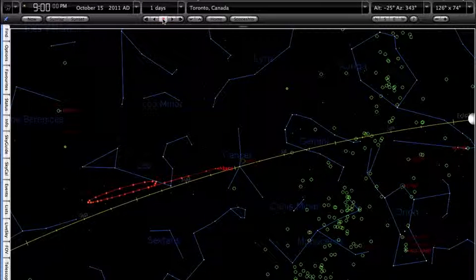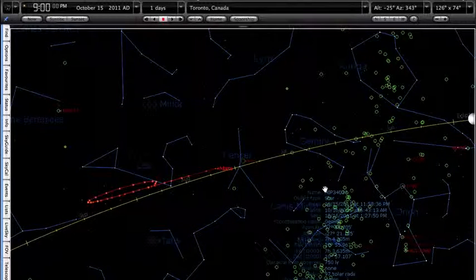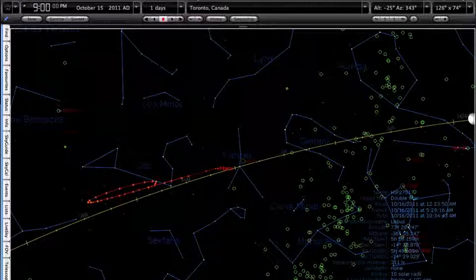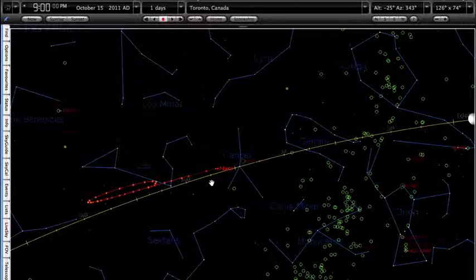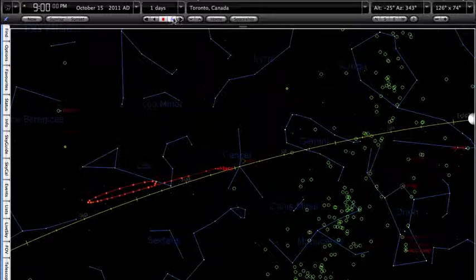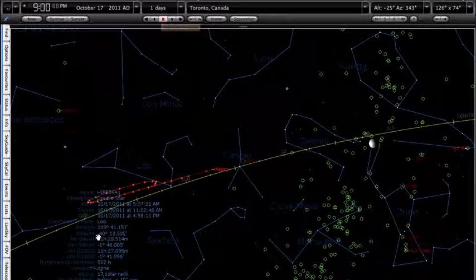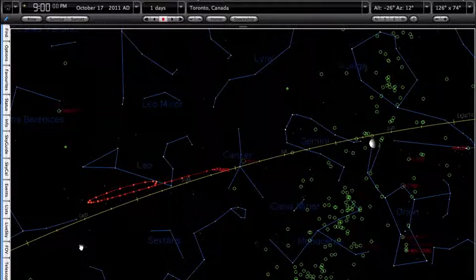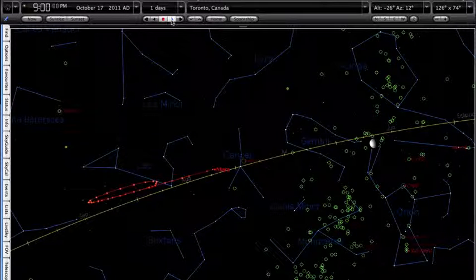In the simulation, we're looking at a patch of sky near the constellations Gemini and Leo, just to the east of Orion that we were looking at before. And we see the ecliptic, and we're going to focus on the behavior of the planet Mars. This simulation starts a little over a year ago in October 2011, and it's set up so that time advances by sidereal days, so that the stars repeat themselves. We see that Mars, like all the objects that we've encountered so far, is moving slowly to the east along the ecliptic. We see the moon here moving much faster to the east along the ecliptic. And as time rolls by, the moon will quickly overtake Mars.